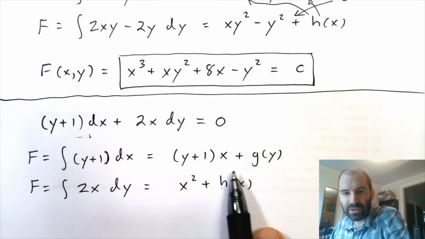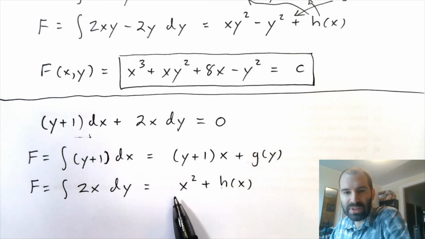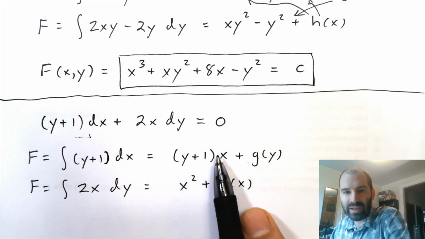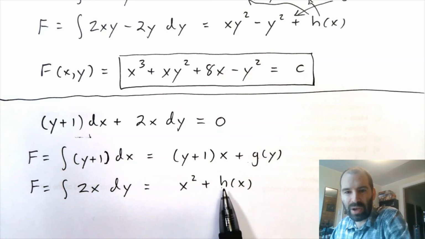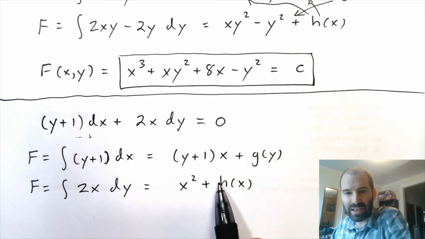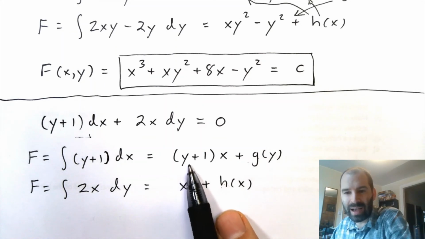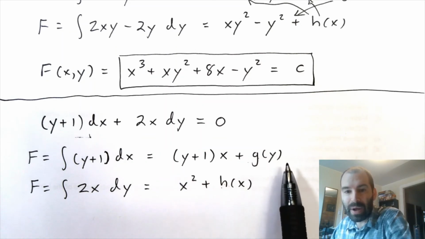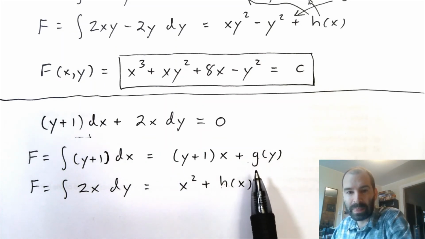And similarly, if I look down here, what's missing in this expression? Well, I've got a y times x and a 1 times x. Okay, well, this can take care of the 1 times x. Like, that's a function of x. But it can't take care of the y times x. That's a function of x and y. And this is just a function of x. So this can't accommodate that. So it's not possible to find these functions.